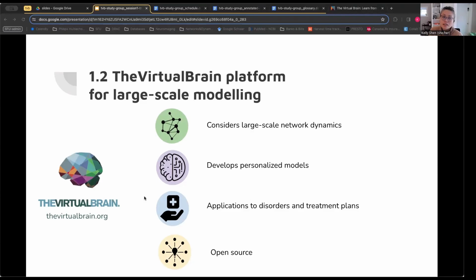the culture around Virtual Brain and the Virtual Brain Consortium is that we really are a community, and that's also what we're trying to develop here. We welcome contributions, we welcome new knowledge to be added to the project, and so we really hope that that's part of what we can build here as well.